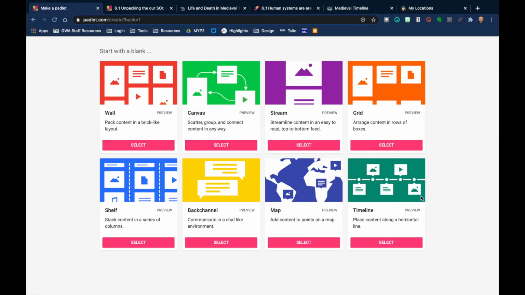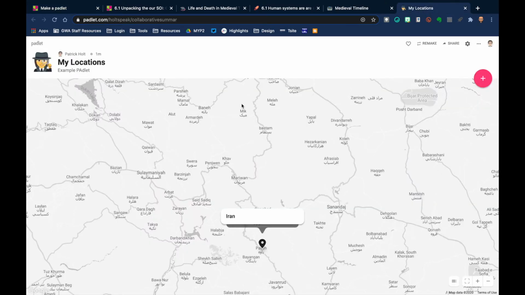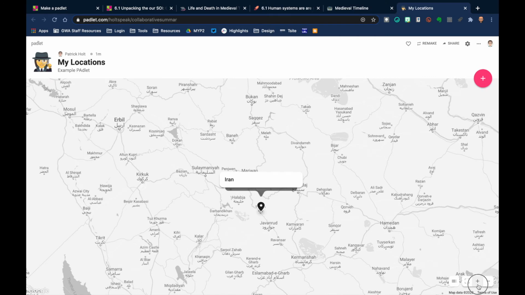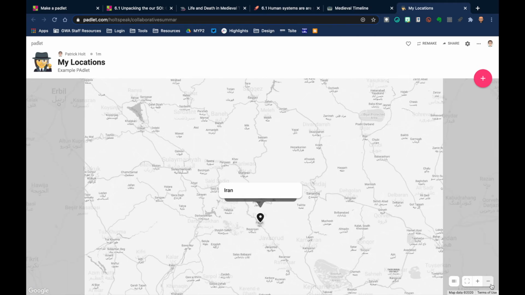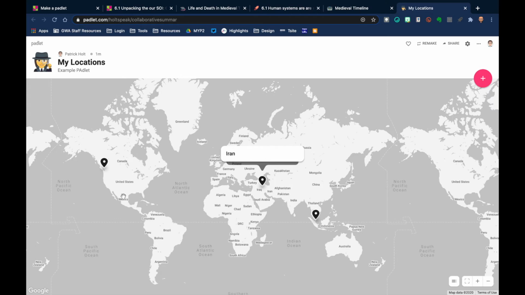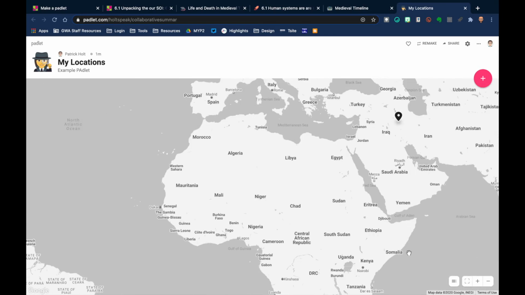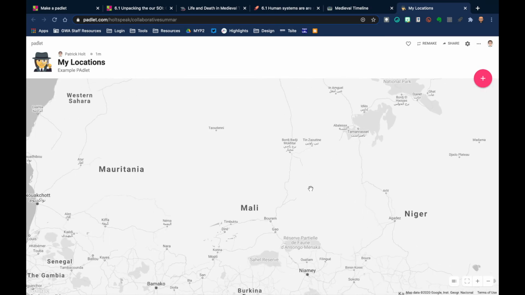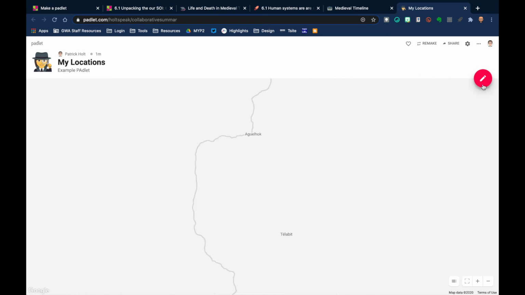The last one that I wanted to quickly have a look at is the map, which is also relatively new. It's quite an exciting Padlet. It actually has an embedded map inside the Padlet, and you can zoom in, zoom out to the whole world, and you can add points. So there'd be a lot of different kinds of applications. If we were looking at our world in the global context, we can zoom right into a specific area. You can either use your trackpad to do that, or you can just push the plus button down here in the corner.